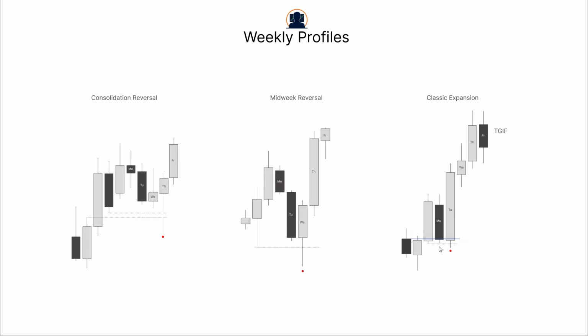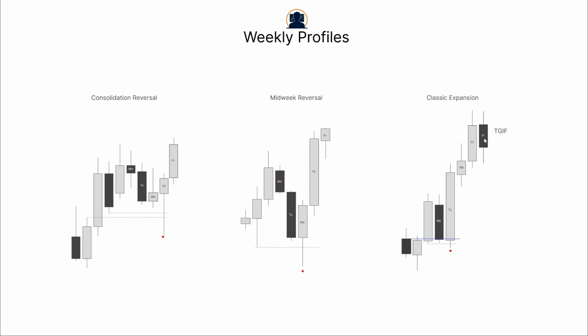If we have a classic expansion week and Thursday trades into a relevant key level, then we can anticipate Friday to retrace back within the weekly range. Why is it retracing back within the weekly range? Like I mentioned, once you get three consecutive expansion candles in one direction, then the fourth or fifth candle will always go into a new phase. Price will go into a new phase. It can either be a retracement or consolidation.